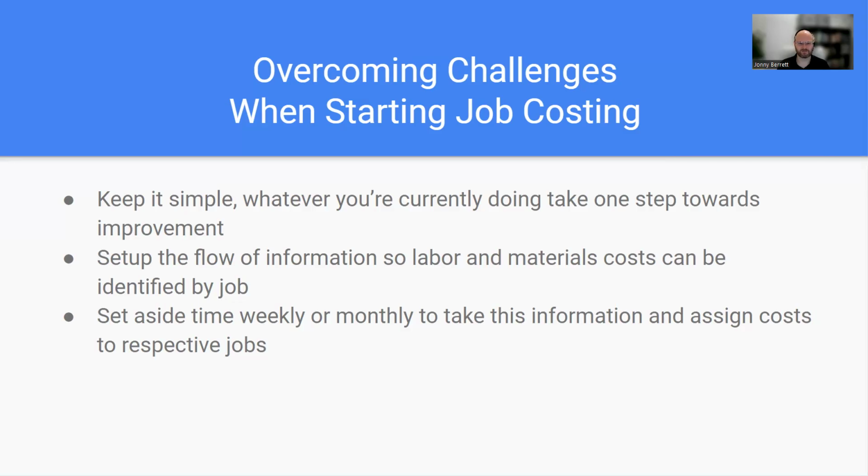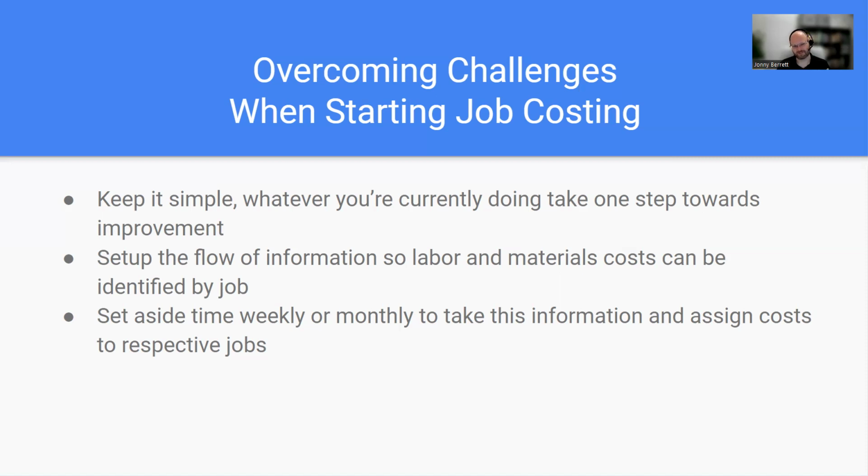Next is set up the flow of information so labor and material costs can be identified by job. And there's many different ways that you can approach this, and my recommendation is to just keep it simple. Set aside time, weekly or monthly, to take this information and assign costs to their respective jobs.